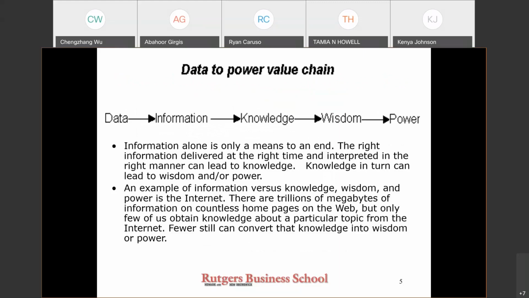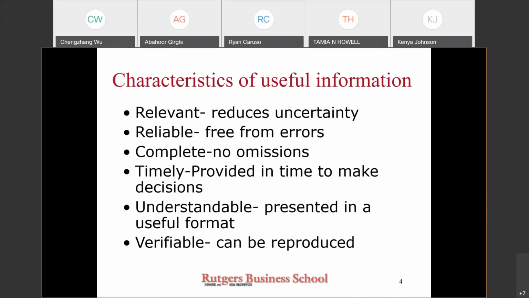For information to be truly useful and meaningful to a user, it must meet certain qualities. It must be relevant, reliable, complete, timely provided, understandable, and verifiable. First, it must be relevant and reliable.